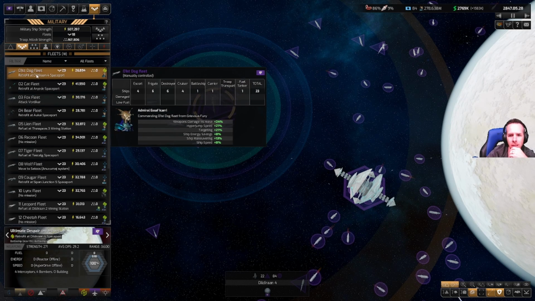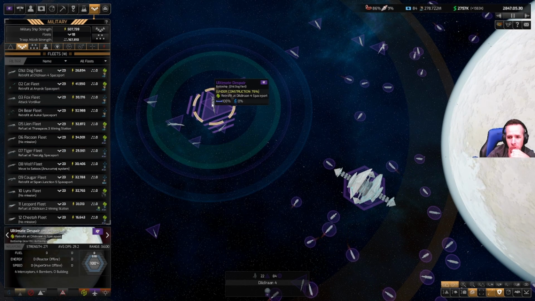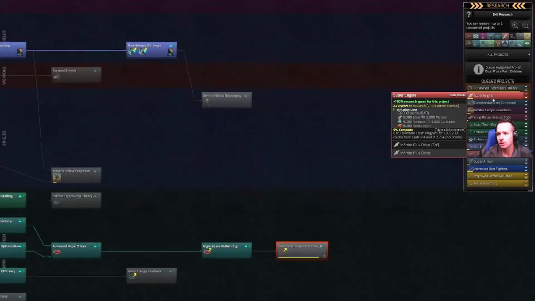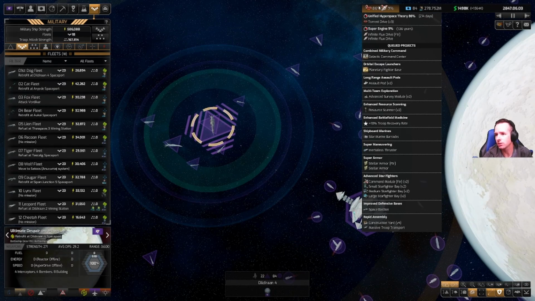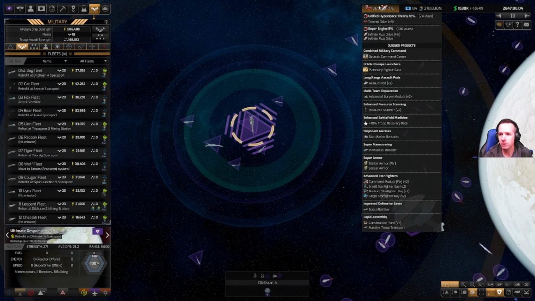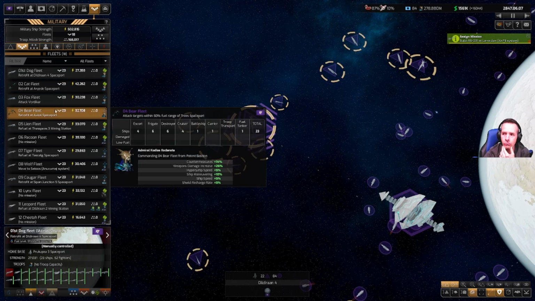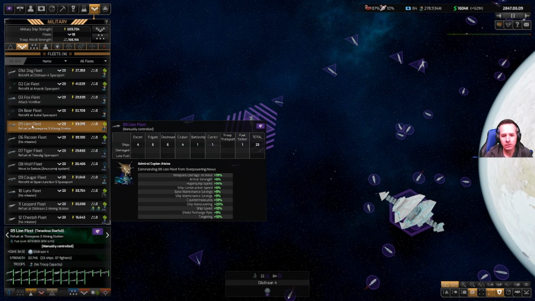Your beautiful dog fleets. Reactor offline, oh boy. 75% complete. Super engines, crash research. 1.36 years, which is going to require another retrofit.